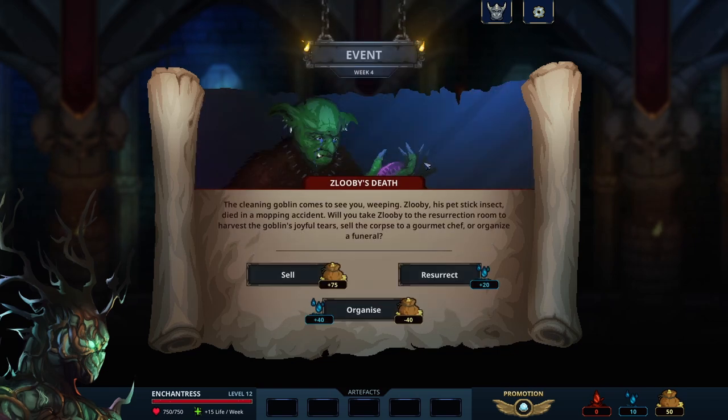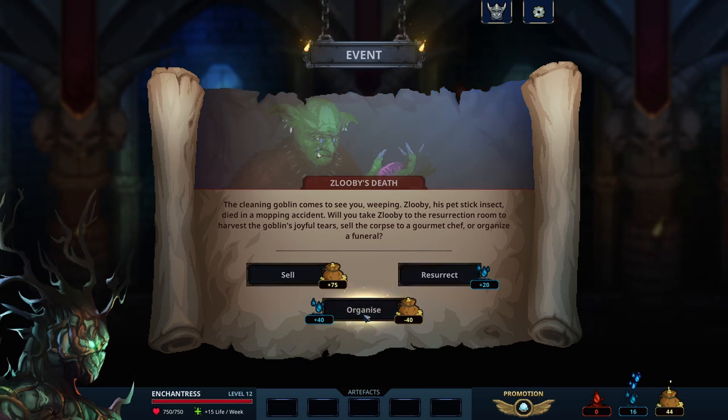Do another event. Zlooby's death. What? The cleaning goblin comes to see you weeping. Zlooby, his pet stick insect, died in a mopping accident. Will you take Zlooby to the resurrection room to harvest the goblin's joyful tears, sell the corpse to a gourmet chef, or organize a funeral? Funeral.